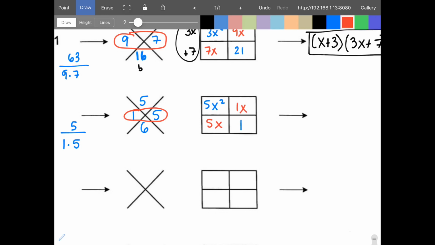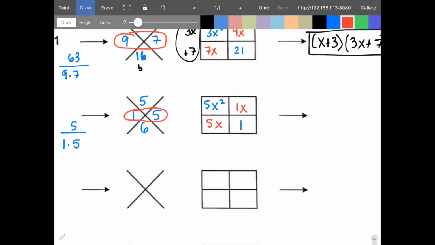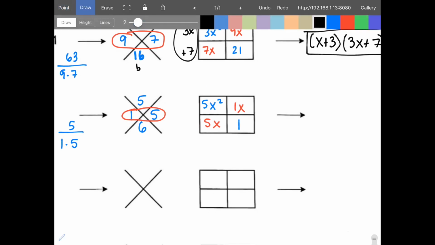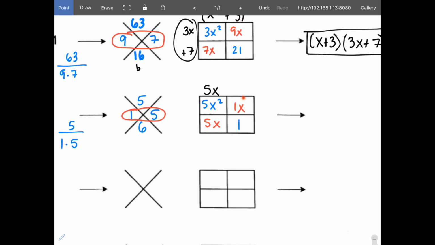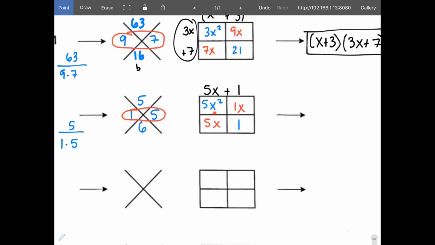Okay, so now we're going to factor it. So we're going to pull out a GCF from each of these pieces. So remember, we go in a straight line. So we're going to pull the GCF and put it up here. So 5 and 5, what GCF do those have in common? Well, 5, right? And then what about x and x squared? Just an x. I can pull out an x from both of those. What about 1x and 1? Well, the only GCF I can pull out of that is just a 1. So I'm going to put a positive 1.